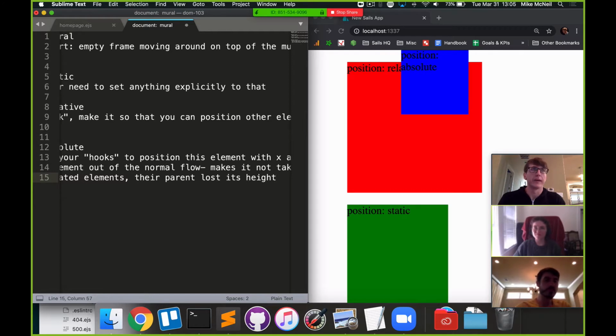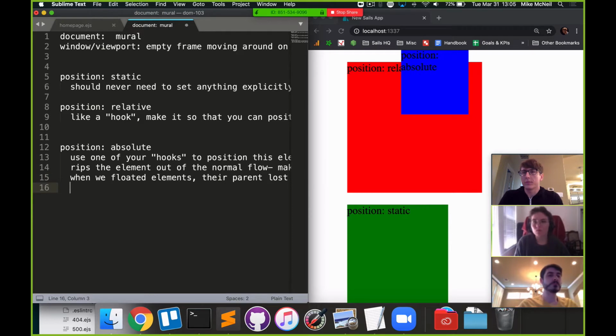And if you have a nav bar and you need to make sure that the logo is in the top left corner of the nav bar, chances are you might use position absolute, or you might use float. Either one is fine. I would say we use a combination of these things all the time, basically.